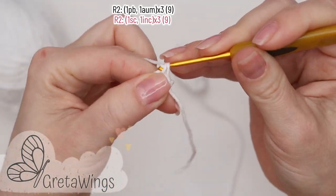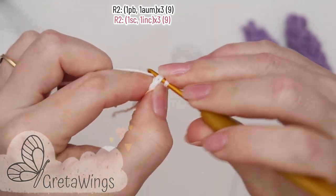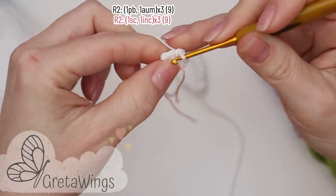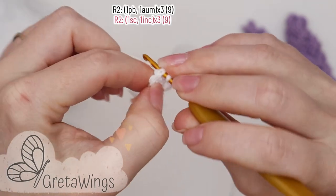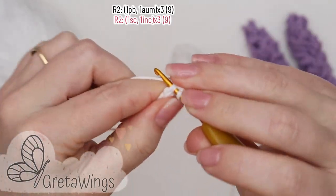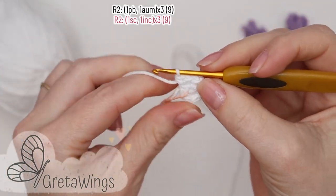One single crochet and in the next point one increase, and we will repeat the same 2 times more. One single crochet and in the next point one increase. One more time, one single crochet and one increase, and we will finish this round with 9 points.